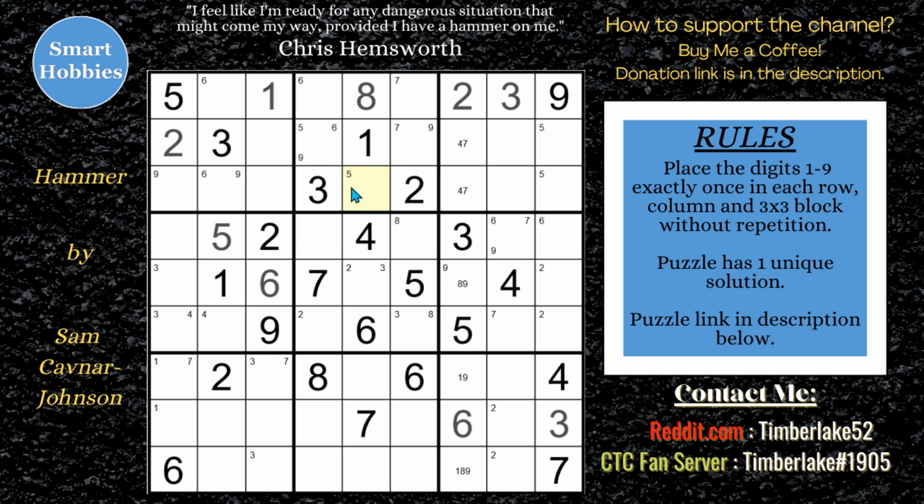Because I see a 1, 2, 1, 2, 3, 4. It could be a 5. It can't be a 6 or a 7. And it can't be an 8. And with this pointing pair, it can't be a 9. So that actually has to be a 5. Nice. And since that's a 5, this is a 5. Okay, sweet. 5, 5. So they got the 3 spots for 5. Can't do it. But now we can mark 2 spots for 5 and block 8.